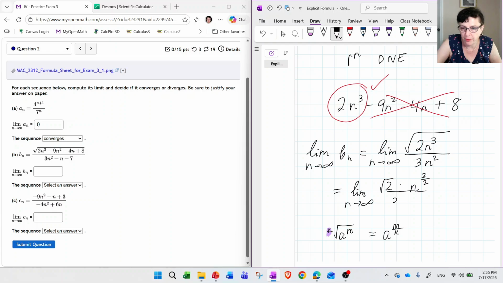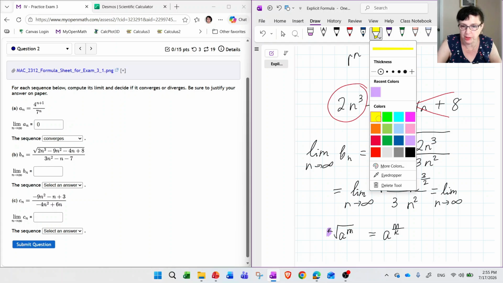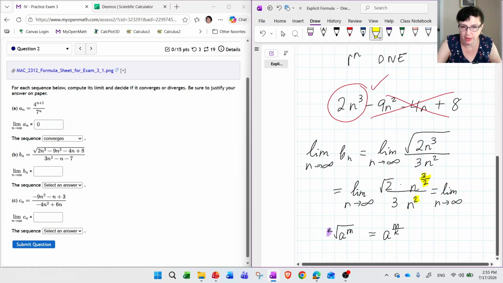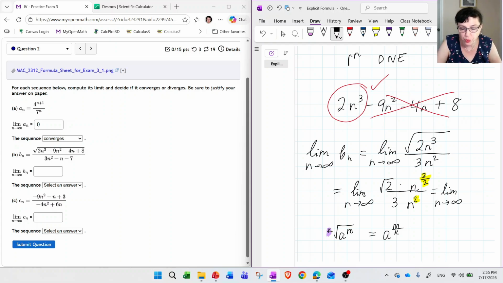Okay, on the bottom I have 3n squared. Now, what happens here? That's going to be completely determined by which n has a higher power. If n has a higher power on the top, then the whole thing is going to go to infinity. If it's on the bottom, then the whole thing is going to go to 0. But your teacher will probably want you to show that. Well, the way you do that is, again, you use properties of exponents, and when they're divided, you are subtracting them, and the larger one is on the bottom, so the difference is going to be on the bottom. So you're going to have square root of 2 over 3, and then n is going to be to the power 2 minus 3/2, which is 1/2.